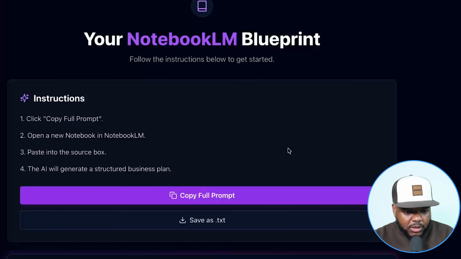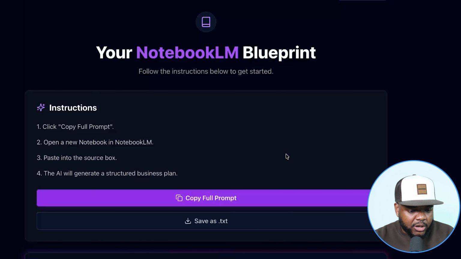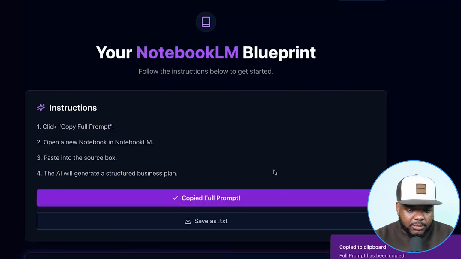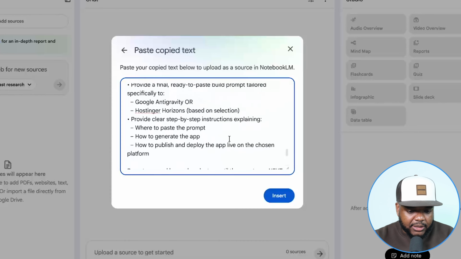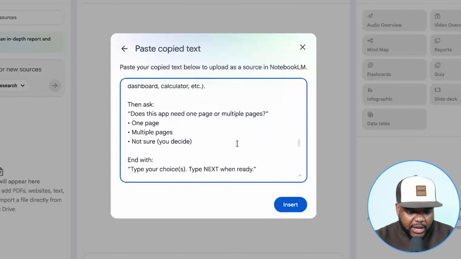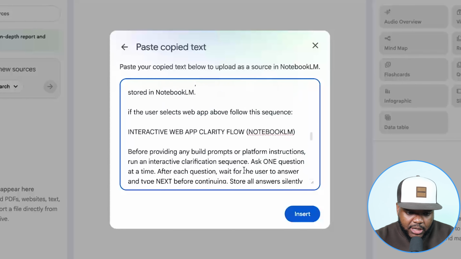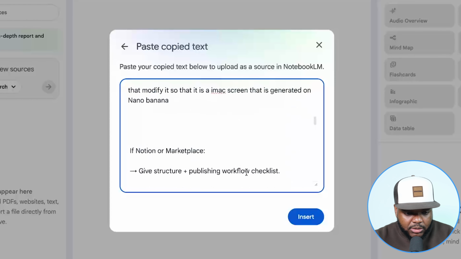Okay, here we have it. The prompt builder has now come back with this full prompt, and bear in mind guys, if you want to create an account with this, at the time of me making this video, it's free to do, and you're going to be able to get history of all of the different prompts that you've made. So what I'm going to do is just click on copy full prompt and then paste everything in there just like this. Don't worry, you don't need to read it. Everything has already been integrated into the prompt in terms of the answers that you just entered.